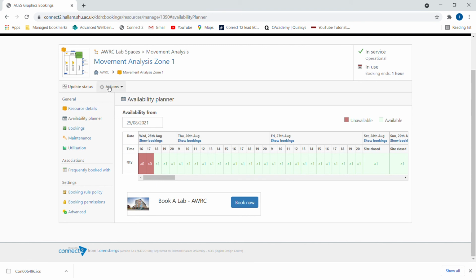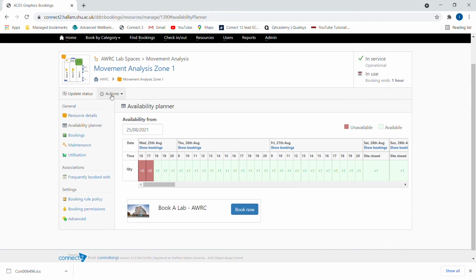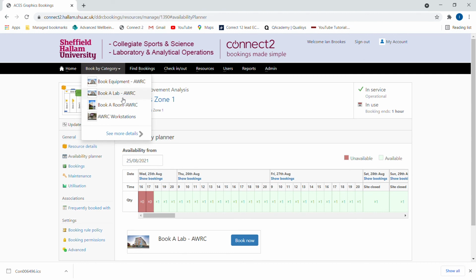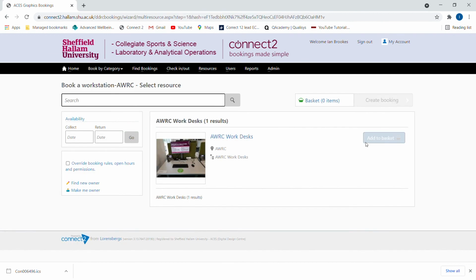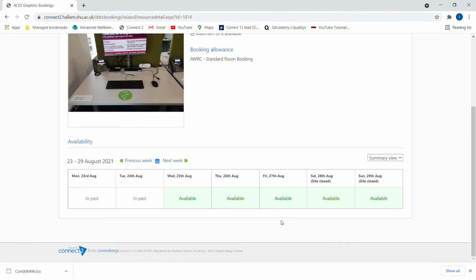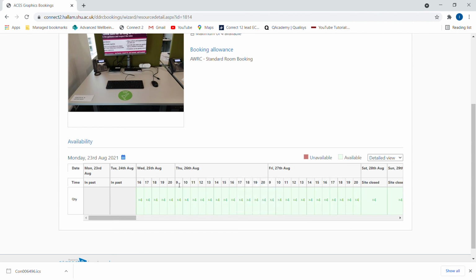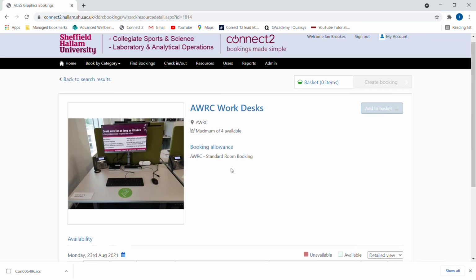If you want things we have more than one of, for example, a workstation, we have multiple workstations. When you click that, you can go to detailed view here and then see how many we've got available. It's saying here that there's 4 available for the rest of the week. It's a work in progress to populate the rest of the workstations in, so obviously this number will increase. You can go into here and see how many are available, and if there's none available, it will be red and show 0, meaning the AWRC is fully booked up for that particular day in terms of the resource you're looking at.